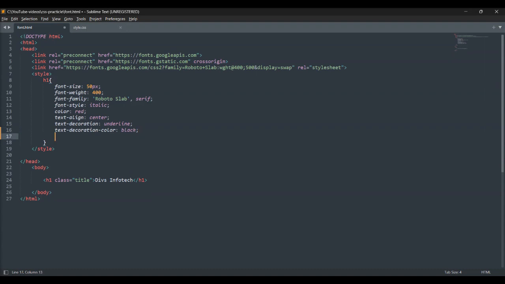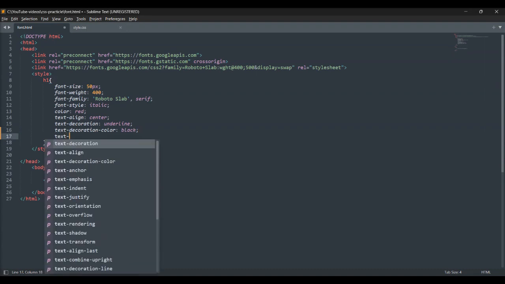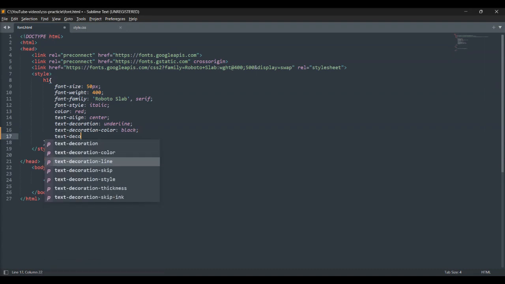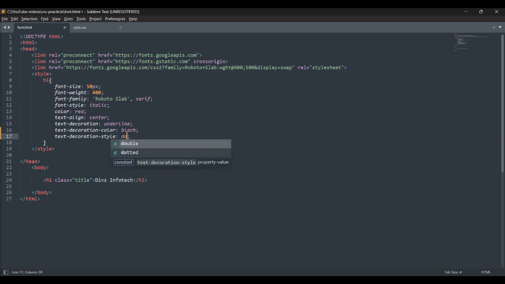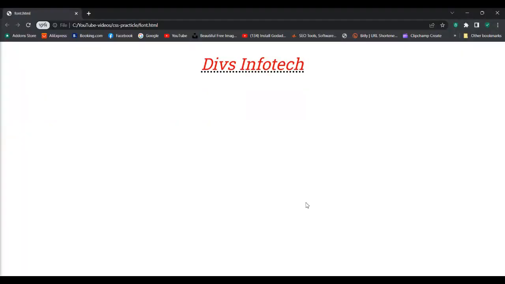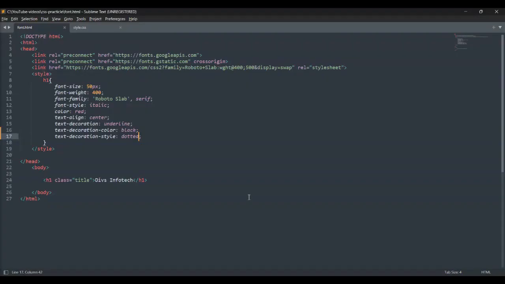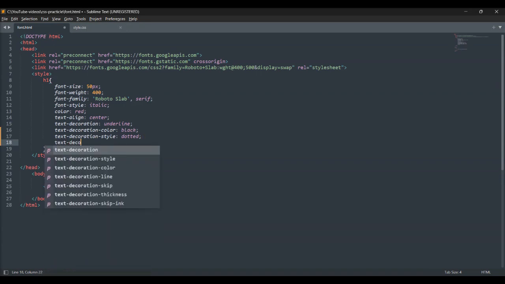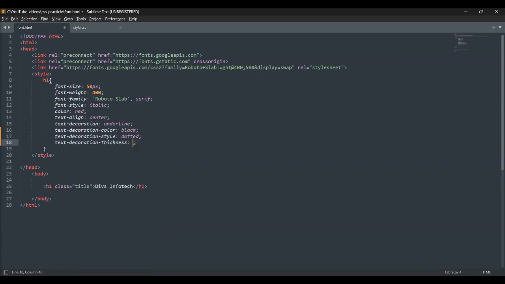Second is text decoration style. This property specifies the style of the decoration. For example, dotted, double, solid and other. Third is text decoration thickness. This property specifies the thickness of the text decoration.